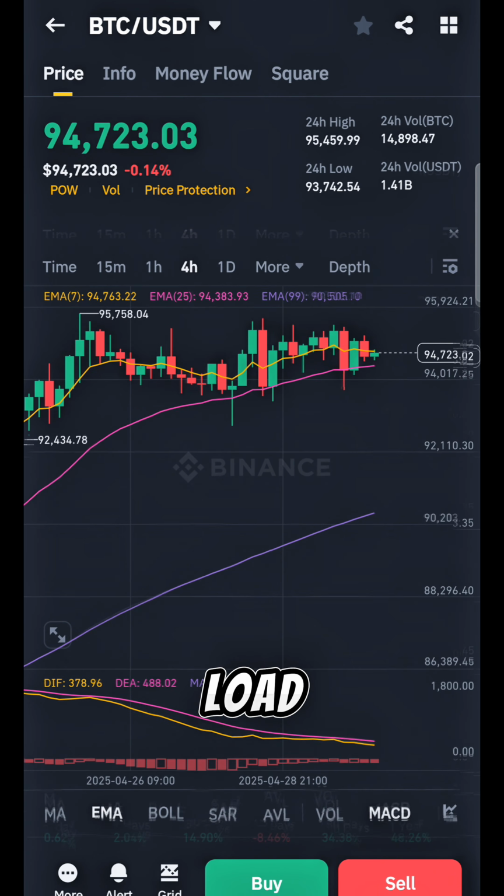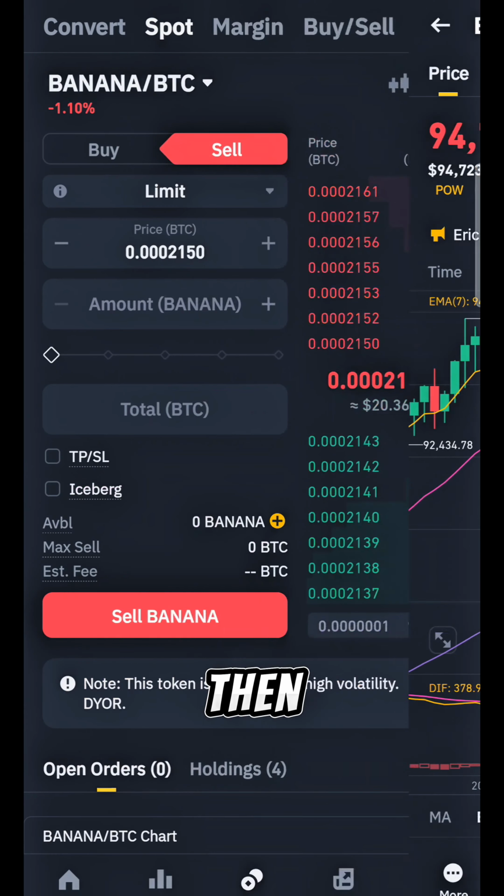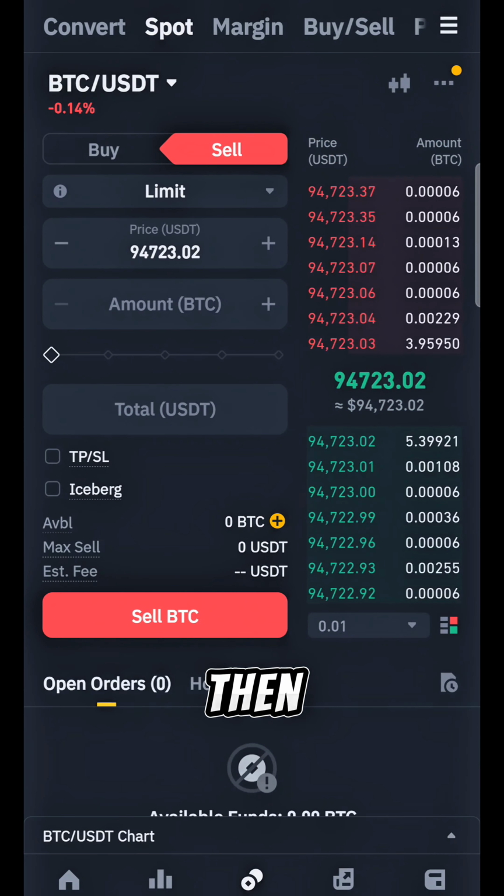You allow it to load. This time around we are going to sell our BTC back to USDT, so you click on Sell, then you paste the amount.